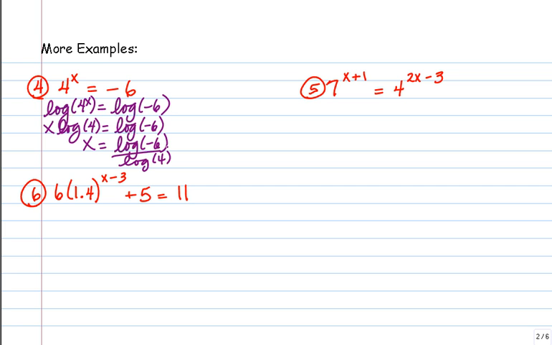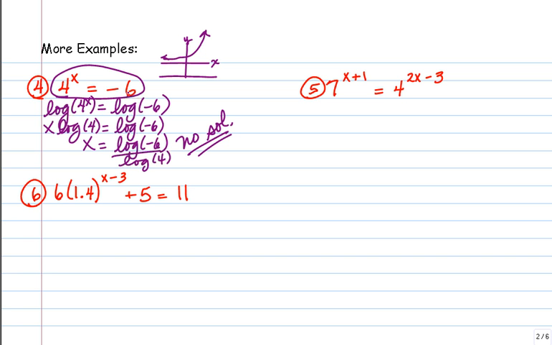Well, if you try to compute that on your calculator, what's going to happen? You should get an error message unless you happen to have your calculator in complex mode, and then it will give you the answer. But the log of negative 6 is not a real number, and that's because we talked about the domain of log is 0 to infinity. Another way to know it is initially, 4 to the x equals negative 6. Well, just from a graphical perspective, 4 to the x is an increasing exponential function. Negative 6 is a horizontal line. Those two never cross one another. There's no solution. That's because the output of an exponential function cannot be negative.